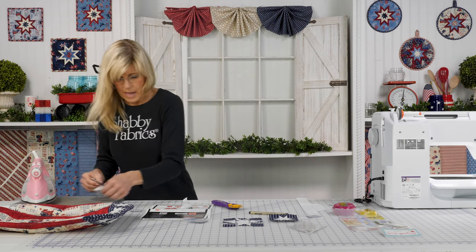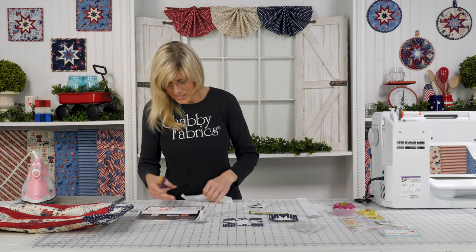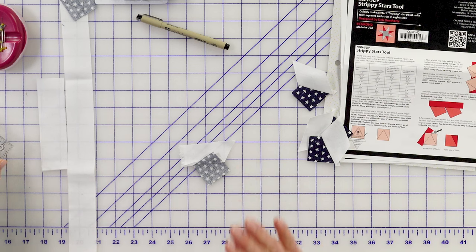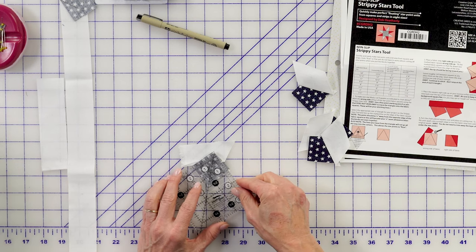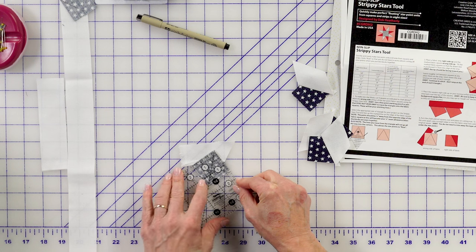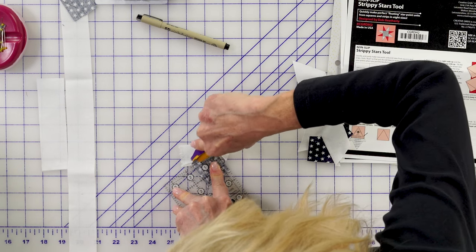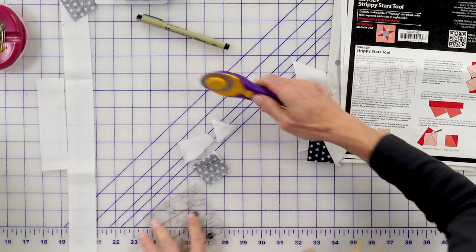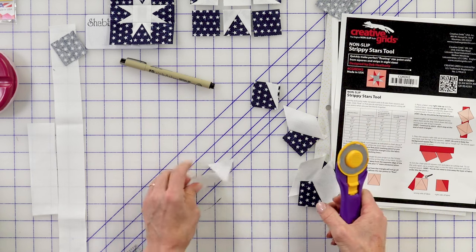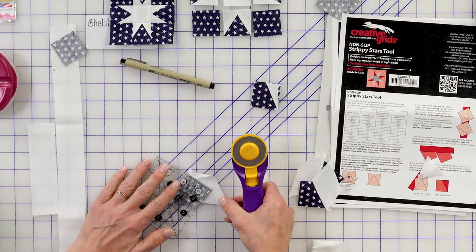For our next step — because it looks kind of strange, you're like, where are we going with this, Jen — this is where we are and now we need to trim. We need to trim that away and kind of reestablish our footprint. You're just going to put a ruler here on this. You don't want to be taking anything away from your background — you're just removing this excess. So now that you've got half of that done, let me just complete that with the others and then we'll move on to the second portion.